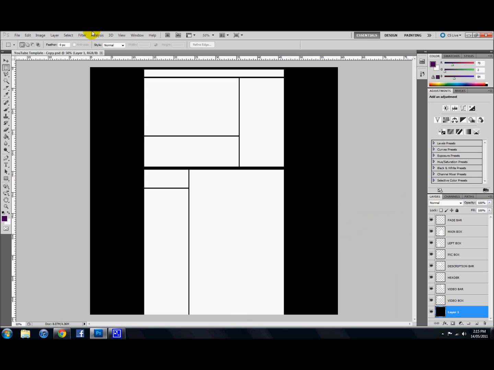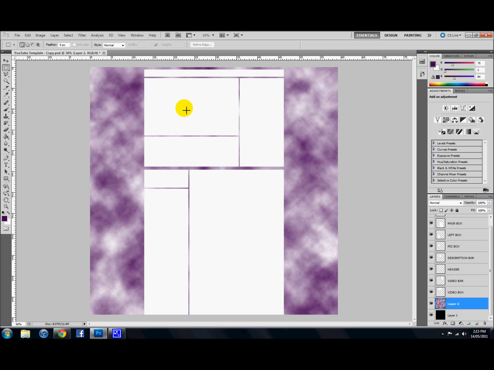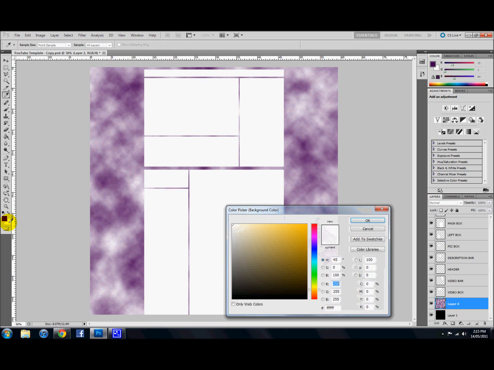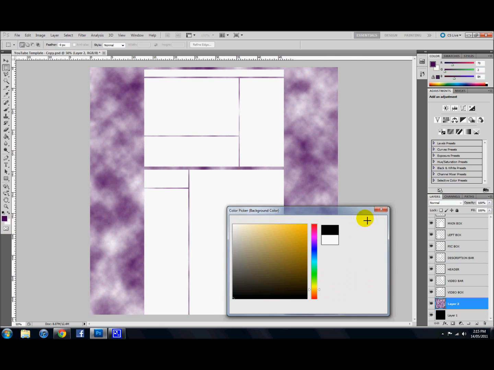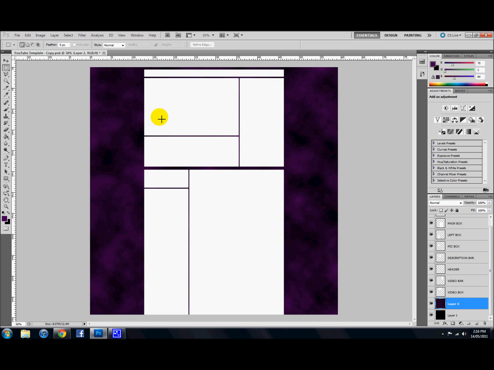Choose there. And then what you want to do is make a new layer down at the bottom. And then you want to go up to filter, render clouds, and it should give you this sort of effect. If you want the white spots there to be black or another color, you just choose your secondary color here, change it, and then go back, filter, render clouds, and it'll end up like that. I personally like the black a bit better than the white, but it's your own choice.